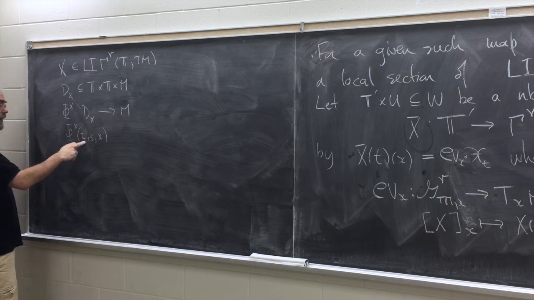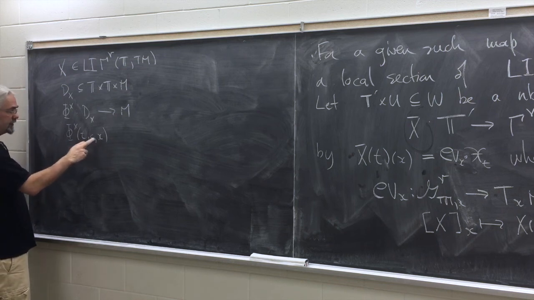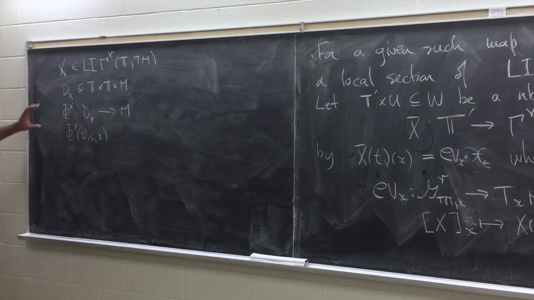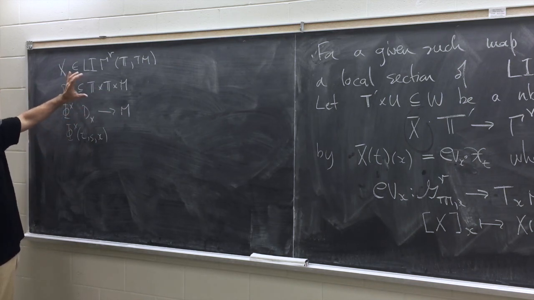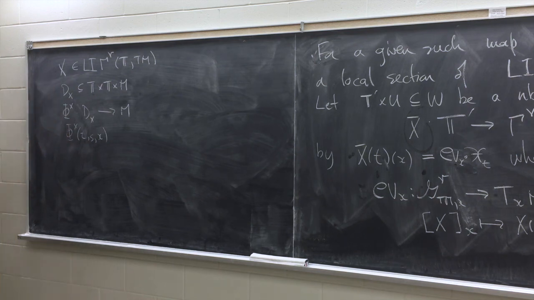The way you should think of this is that it takes an initial condition x at an initial time s and tells you where you go under the solution of the vector field at final time t. For each fixed s, this t can change. So this domain D_X is definitely not T cross M. It's an open set, which connects with talking about things defined only on open sets. It's much more convenient not to pretend to work globally. This is generally a complex looking open subset, so it's easier to work locally.